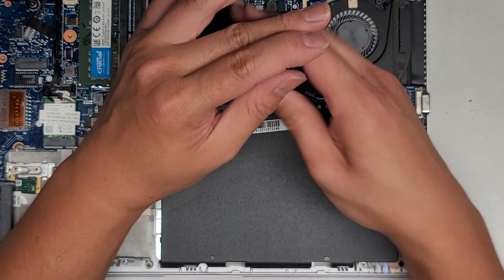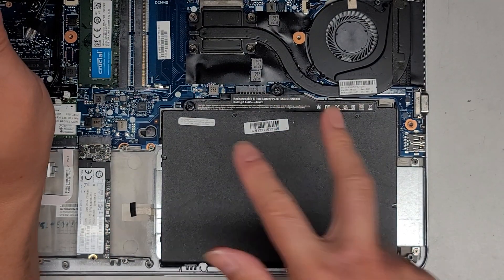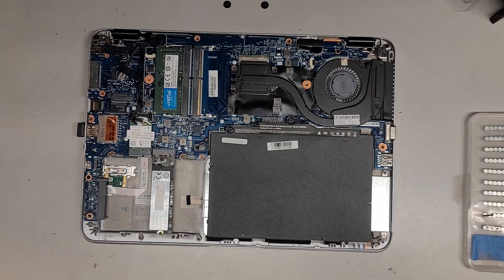Let's get this screw in. I'm not sure which spot those two screws came from, because there are two of those kinds of screws — I don't know if they're both supposed to be on the battery, but the customer had them all switched around. Anyway, let's go ahead and put the bottom cover back on.